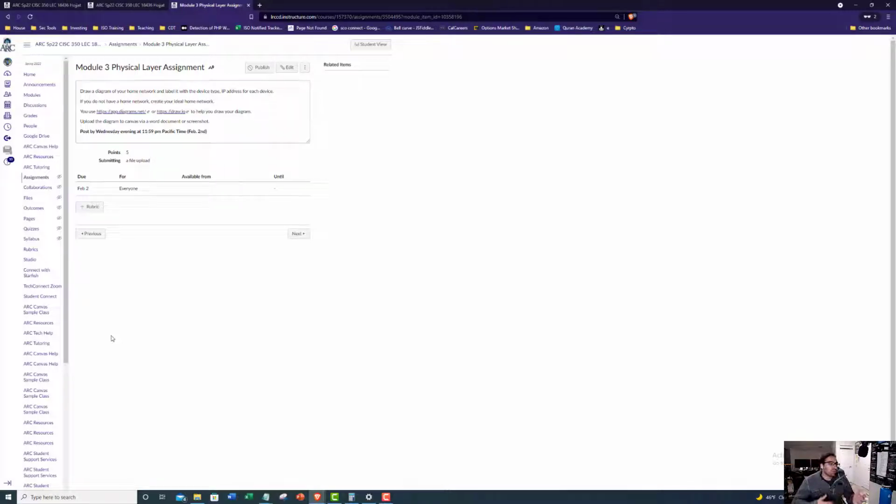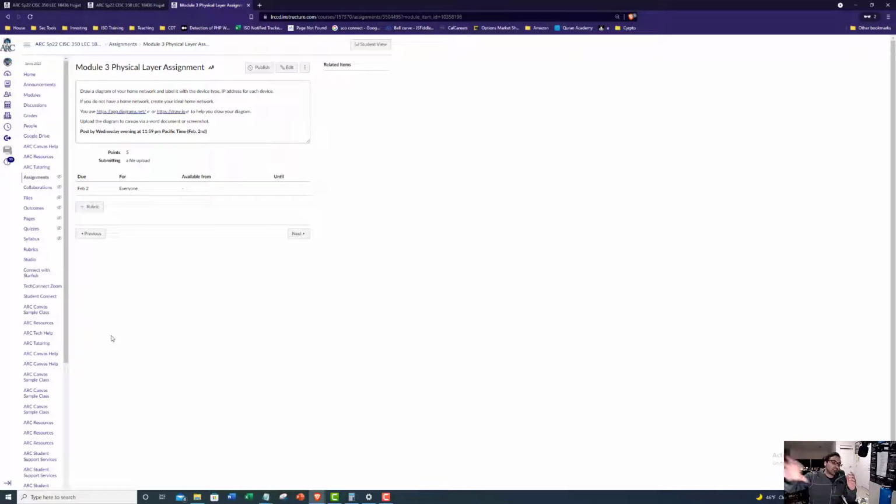You have to know how to map out a network as well. This is going to be your first assignment of creating a network diagram, and I think this is just a basic starting step.